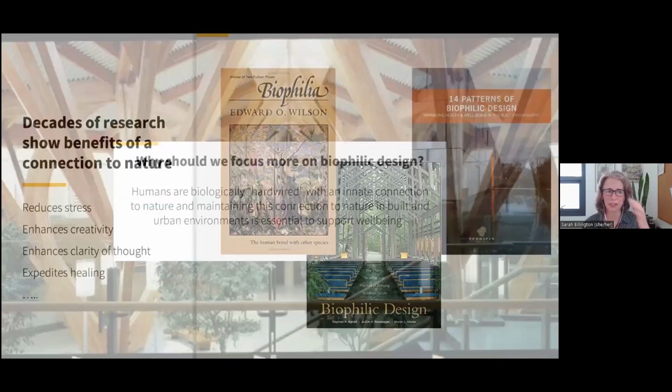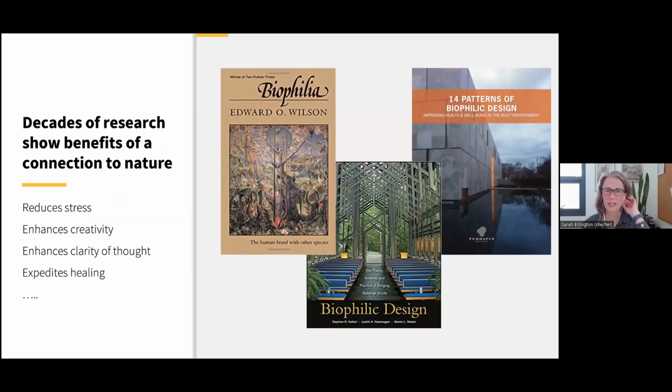There are decades of research that show benefits of a connection to nature, starting with Edward Wilson's book Biophilia, and it's been brought into design by Stephen Kellert in a biophilic design book with tons of recommendations. Most recently, there's a nice small compilation called 14 Patterns of Biophilic Design that was done in conjunction with a nonprofit and Google.